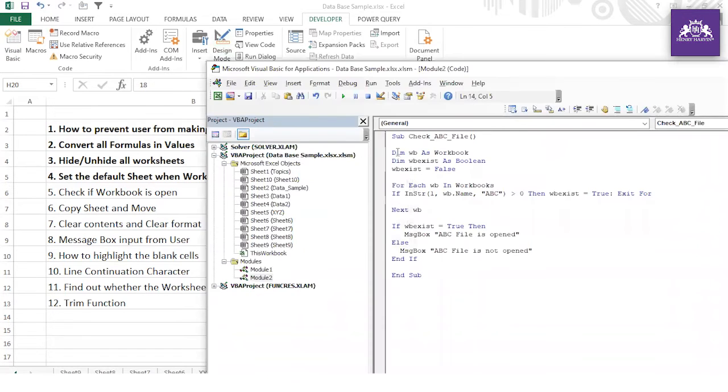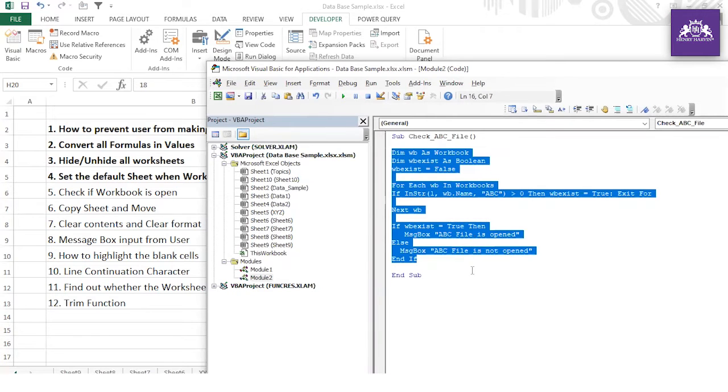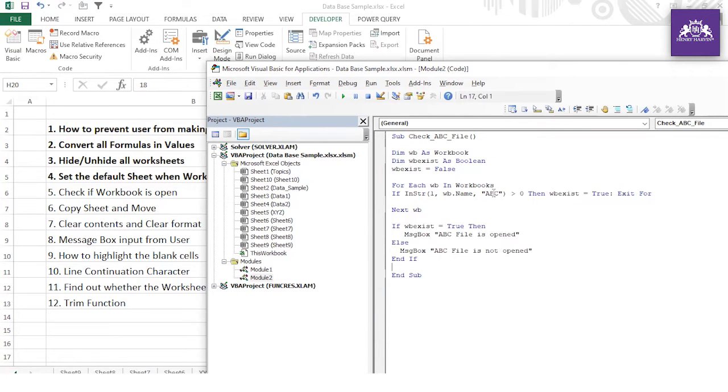All right, guys, this is how you can run the loop and find out whether an existing workbook, or if you are looking for any file, exists or not. But understand, this InStr function is new to you, so you can check it again. This is the start point, and string 1 means where you are looking for the value, and ABC means what you are looking for. You are finding ABC in this name. So string 1 will always be within the text, and string 2 means what you are looking for.